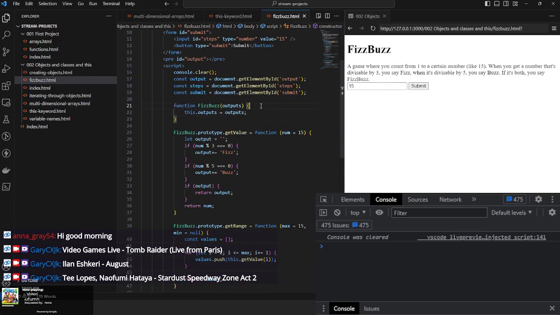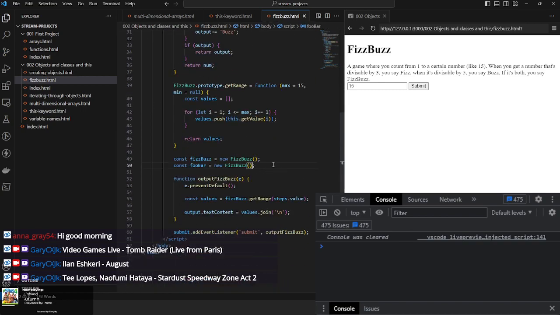Okay, so let's check if we can do something with it. What we want is someone to make an array, or not an array.